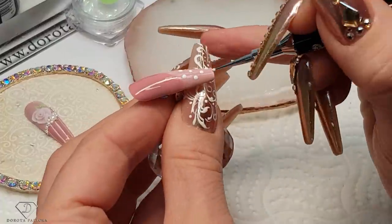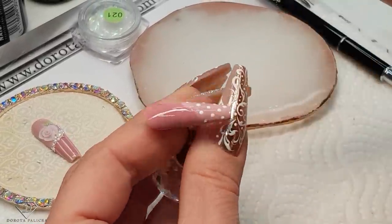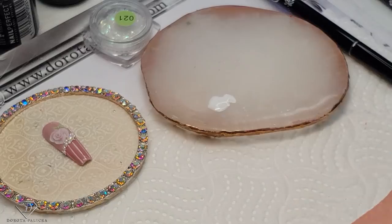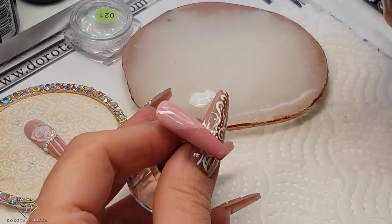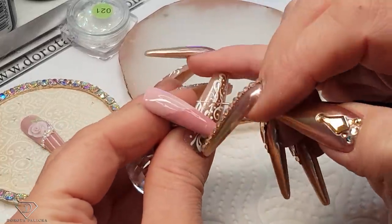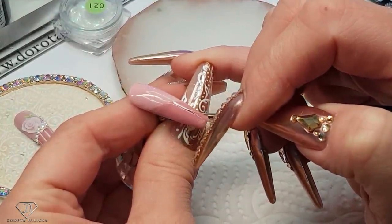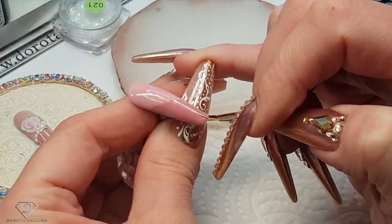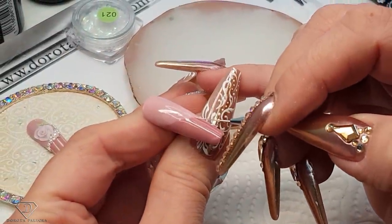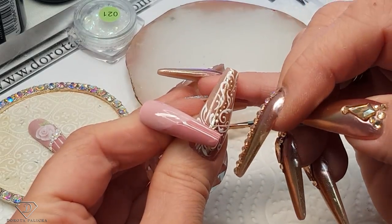So this is a design which will still go really well with it. Couple dots. On the other one, we will do the lines. Oh, I have touched this one. And again, I suggest you start from the top, as you don't have to be as precise with your lines on the top like on the bottom.